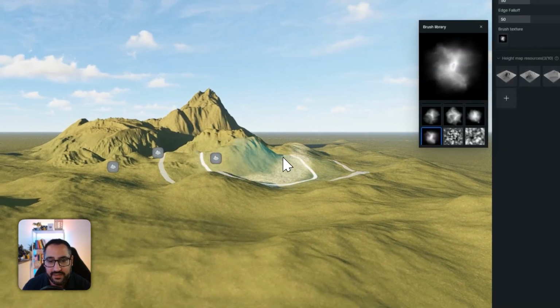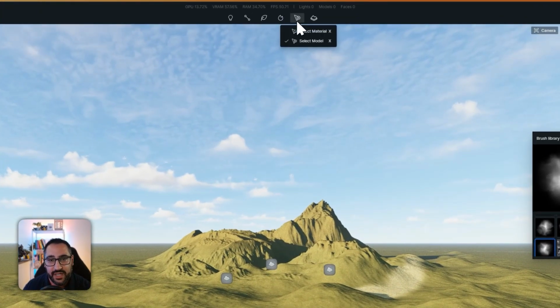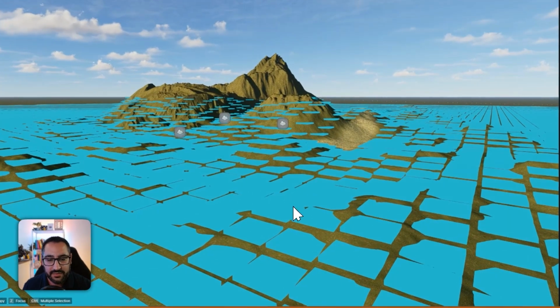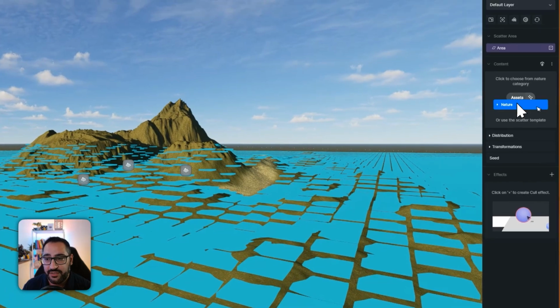So now that I've got this in a decent spot, all I have to do is add some scatter on top. So I go over here, add scatter. I'm going to select my material. My terrain area is actually getting picked up as a scatter area. That means you see this blue line, all of that can be filled with assets. One thing I want to point out, because the area is so large, it's going to take much longer to generate your scatter area. So if it hangs for a bit, don't be scared. We're talking about a huge, massive area to cover. Okay, cool. So we've got our grid. This is basically what's going to distribute all of our assets. And then we see our traditional scatter library.